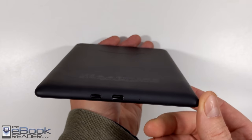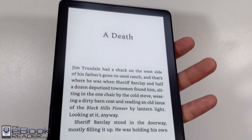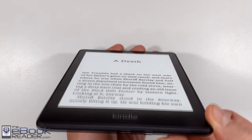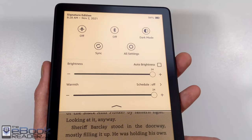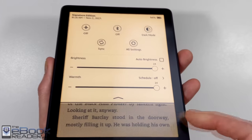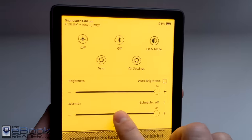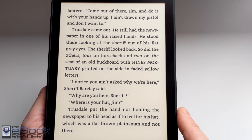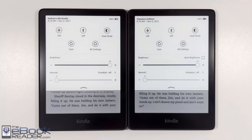The upgrades from the Paperwhite 5 over the Paperwhite 4 include a slightly larger 6.8-inch e-ink screen, and contrast is just a little bit better — darks are a little blacker on the newer screens. You've also got the USB-C port, which is a big addition. The biggest change though is the addition of the warm front light to the Paperwhite model, so it's just like the more expensive Oasis now. You have the option to customize the color of the front light from cool to warm, and you can blend the two.